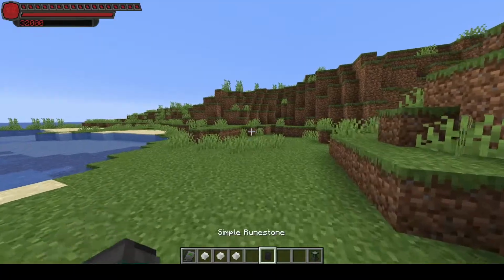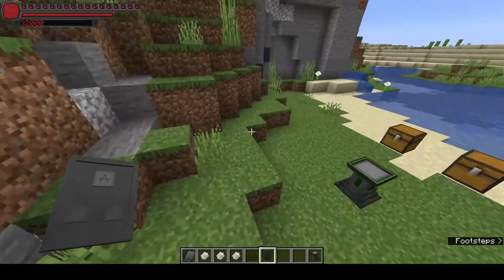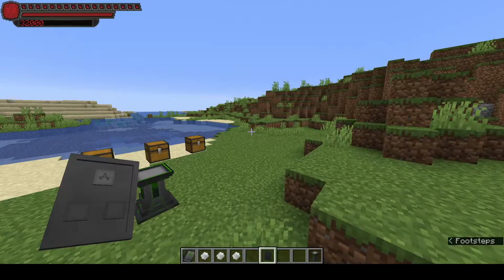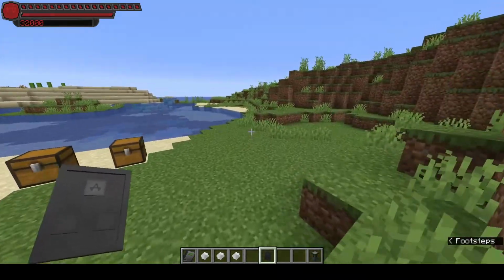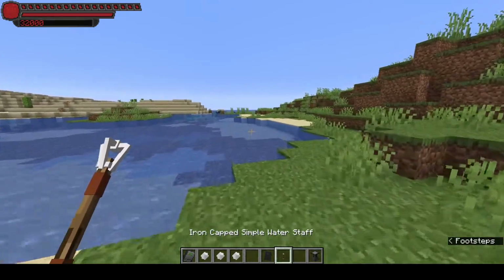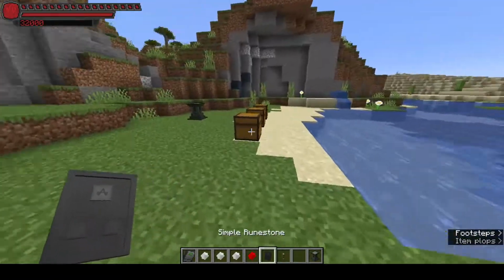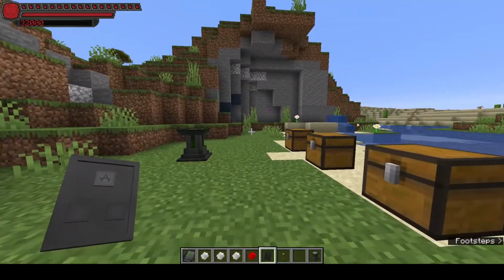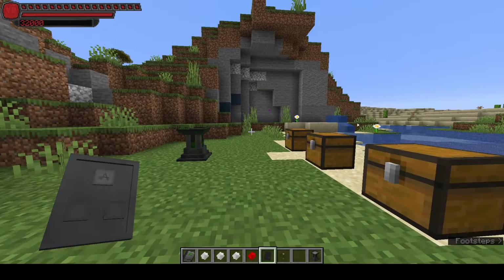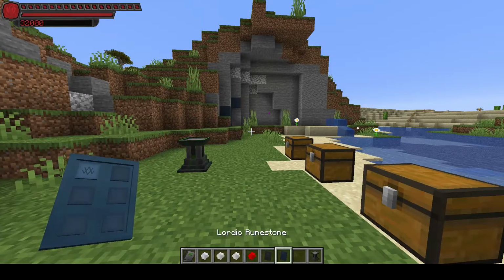The final thing for spellcasting is with the Runestones. These are essentially an upgrade to your staves or wands that allow you to hold multiple spells at the same time. So the biggest issue you find with the staves is that they can hold only one crystal in them. Runestones are a bit less limited. The basic one has 3 slots, and the advanced one, the Nordic Runestone, has 6 slots.